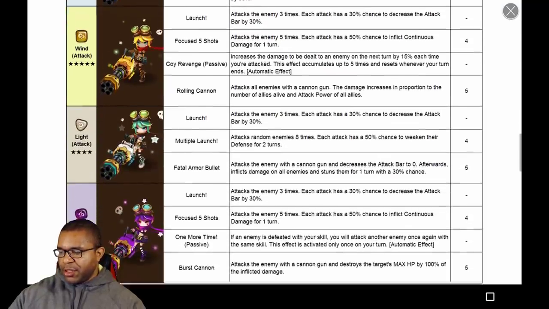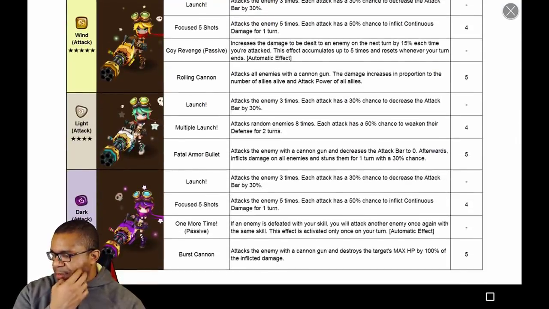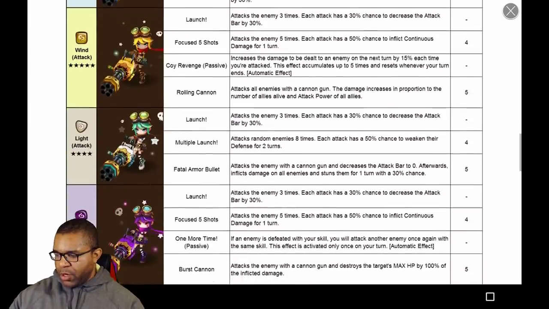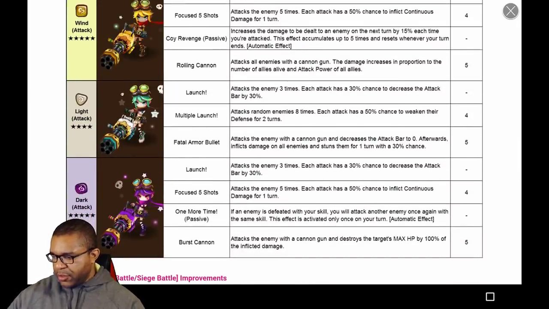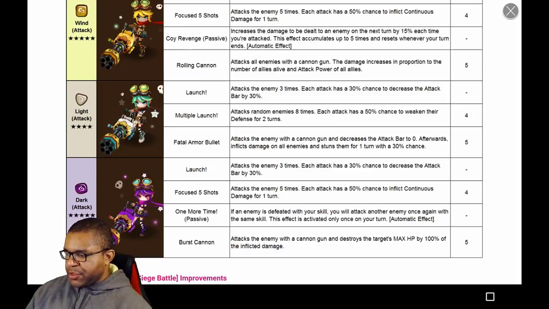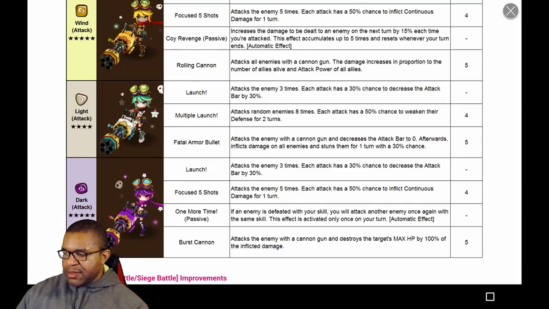So let's take a look at the light one. Attacks the enemy 3 times, and okay, yeah, forget that. We already know that one. Yeah, first and second skill are similar to the fire and water one respectively. The third skill, though, attacks the enemy with a cannon gun and decreases the attack power to 0. Afterwards, inflicts damage on all enemies and stuns them for 1 turn with a 30% chance here. So this is actually pretty nice.